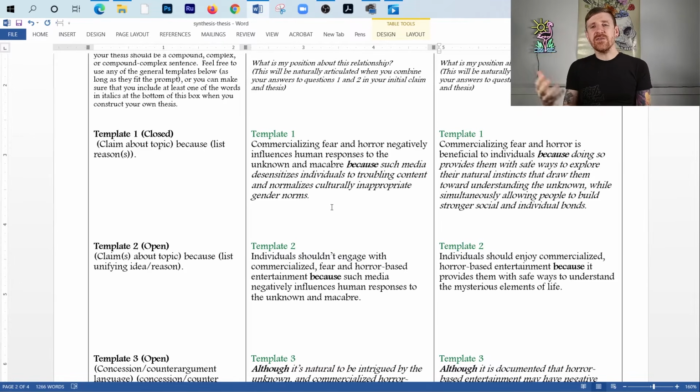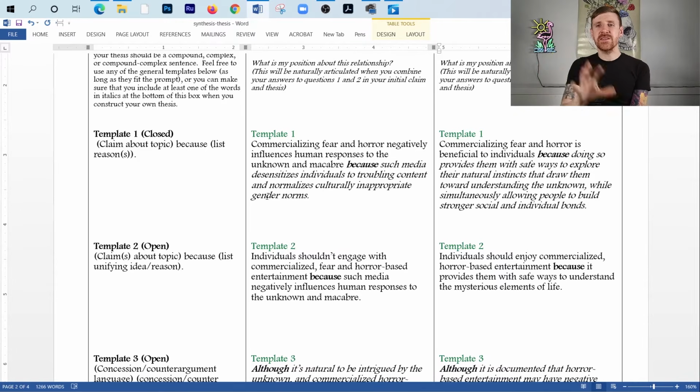And so you'll notice that that's not necessarily the unknown or the macabre, but we still want to be able to say, hey, primarily speaking, even though we're talking about gender norms here, there is some sort of exploration that we do into those things. So we could totally tie that in. This is a strong argument, and it's going to be guided right there.